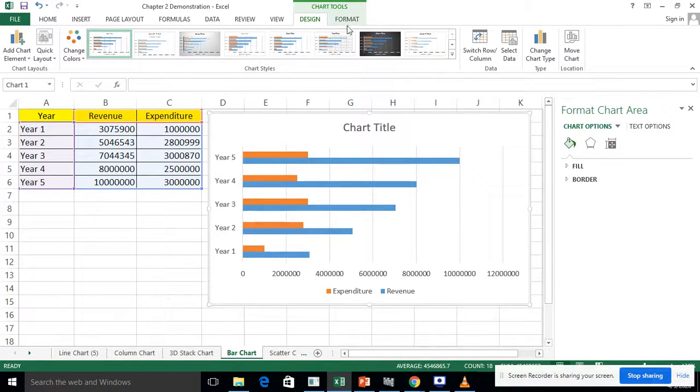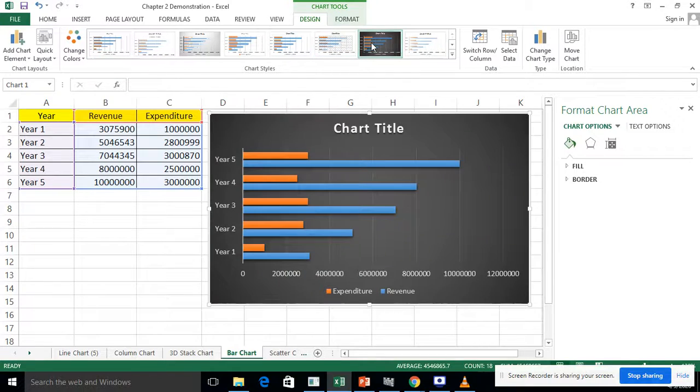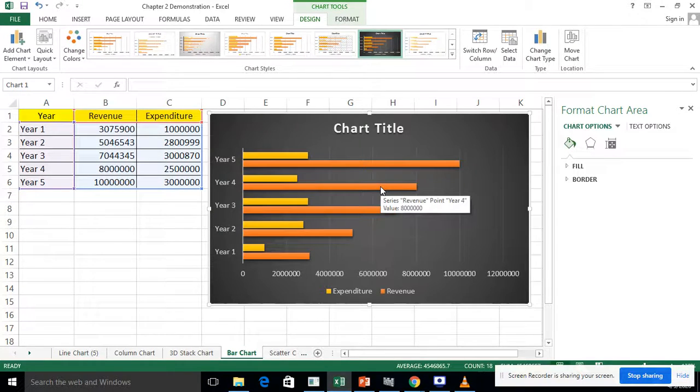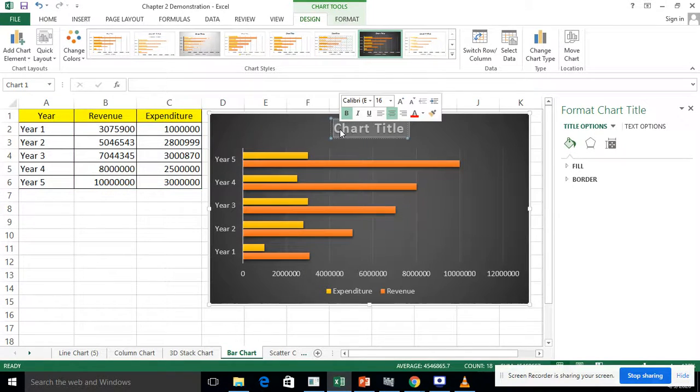Of course, afterward you can apply different color and formatting options depending on your requirement. It's up to you. I'm going to rename this with the name bar chart.